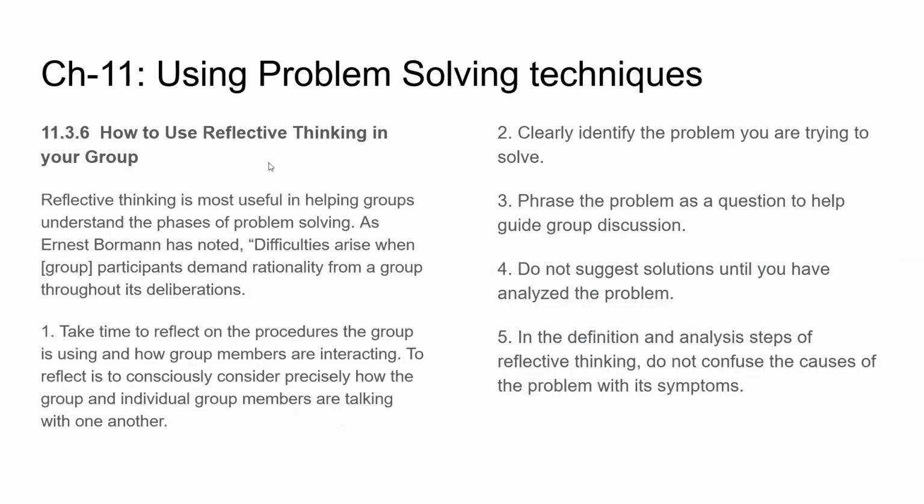11.3.6. So how to use reflective thinking in your group. So remember, this is the traditional way of thinking of problem solving. So again, reflective thinking is most useful in helping groups understand the basis of problem solving. As Ernest Bowman has noted, difficulties arise when group participants demand rationality from a group throughout its deliberations.